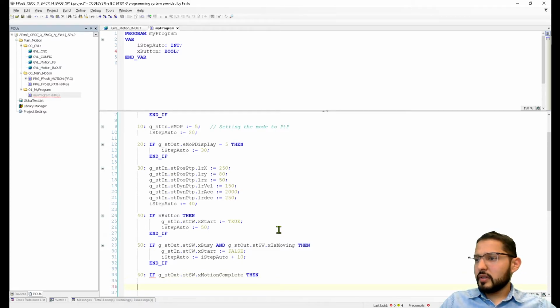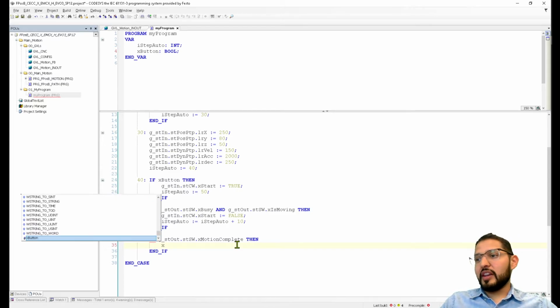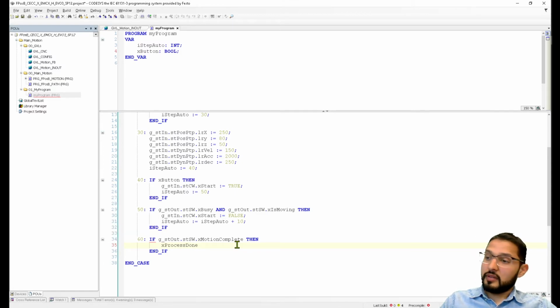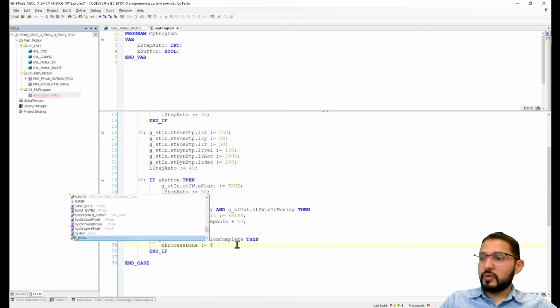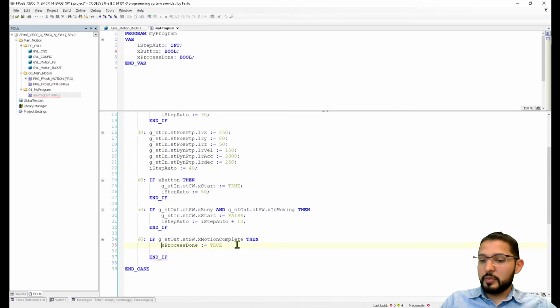That's strange. Why didn't it auto declare that END_IF? Am I missing something here? Maybe not. We can toggle an output. Process done. This is true. Yes, we're missing a semicolon here. Okay.